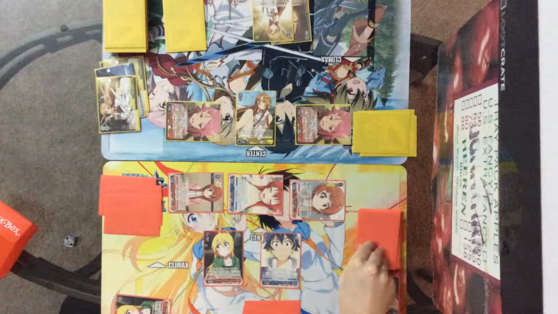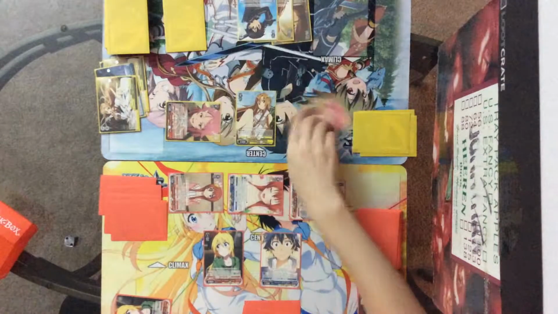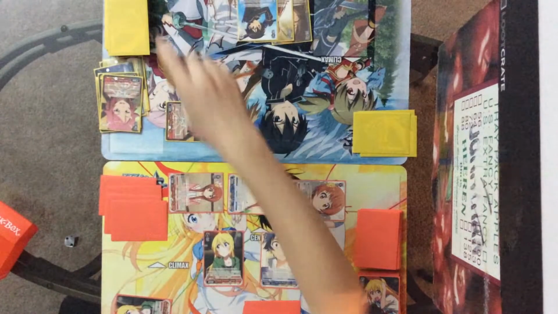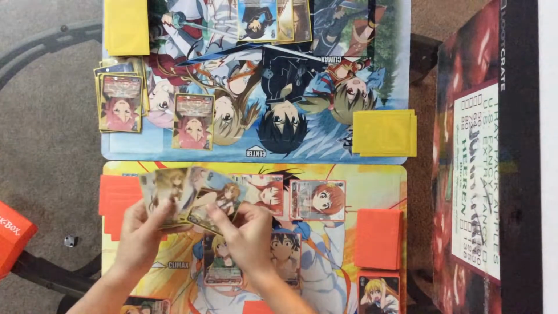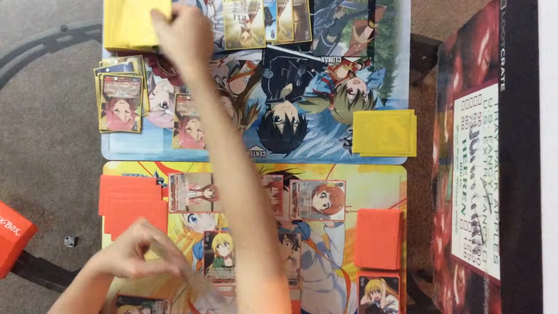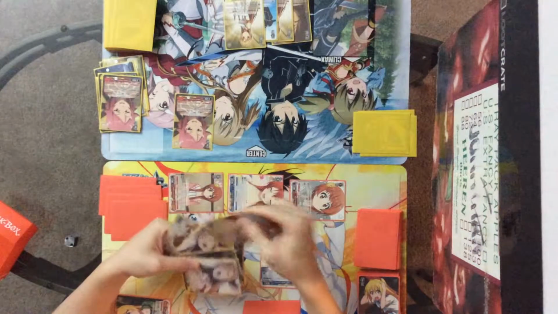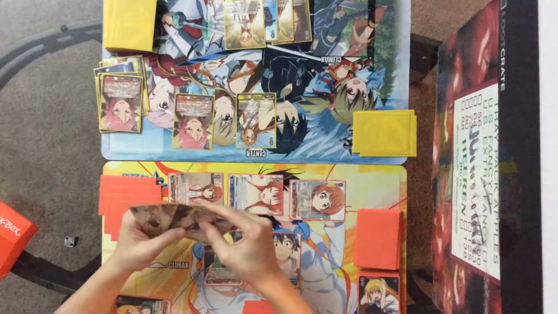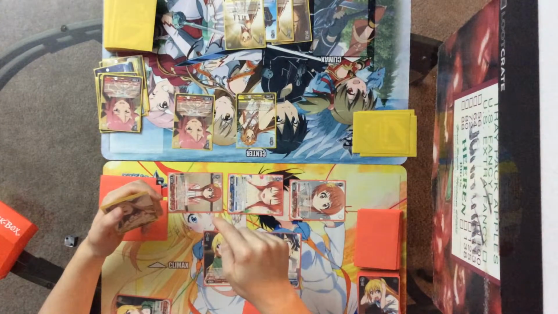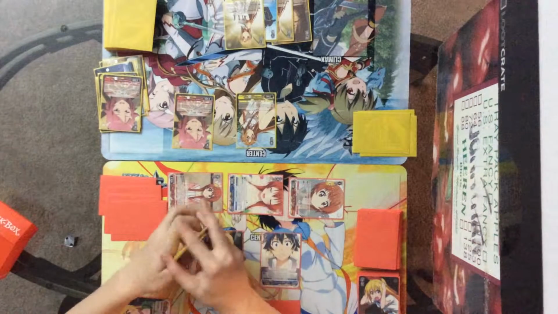And then I will swing for 1 damage. 1 damage it is. I will die. Draw 1. Clock 1. Draw 2. Not helpful at all. Let's bring her out. And that's a 3 grand. This is a 2 grand. And that's a 45.